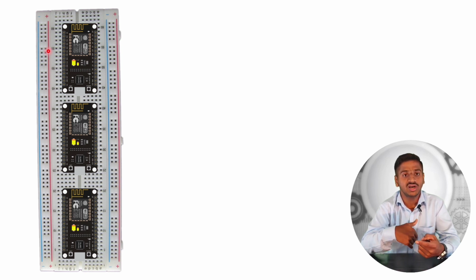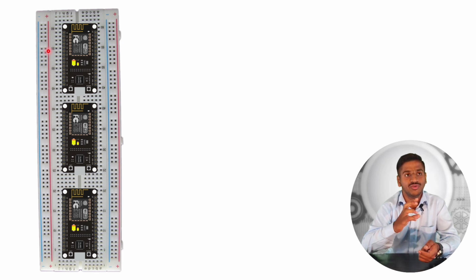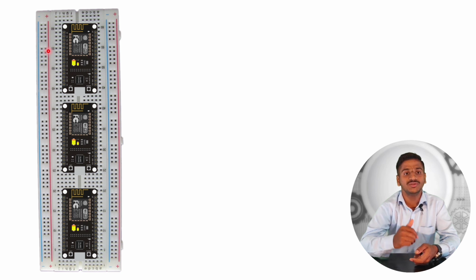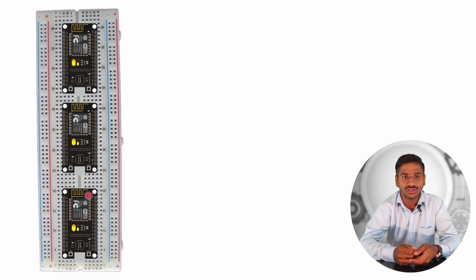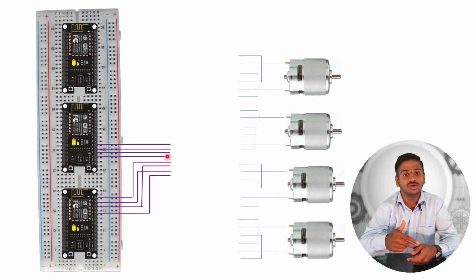But I have placed multiple controllers, because a NodeMCU has only D0 to D8 pin numbers. We have to handle the forward and reverse direction of our motors, so it requires 2 pins for forward and 2 pins for reverse. So 4 pins go for 2 motors, and then again 4 pins for another 2 motors. So in the whole drive system we have done, all the 4 drives, 2 motors will be given to one 4 channel relay module, and another 2 motors will be given to another 4 channel relay module.